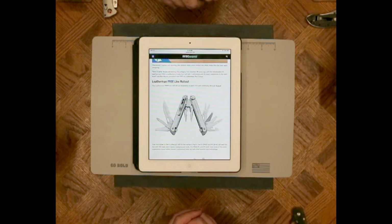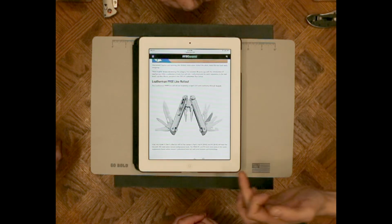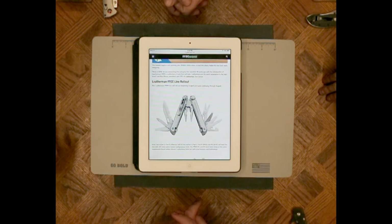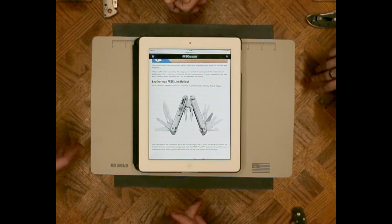420 high carbon for the blade steel, but really what you're paying for is the magnetic mechanism. It's a cool setup. Canadian conversion, 150, 179, something like that off the top of my head. I think that's gonna replace my lost Wingman. That's a hell of an upgrade from a Wingman.